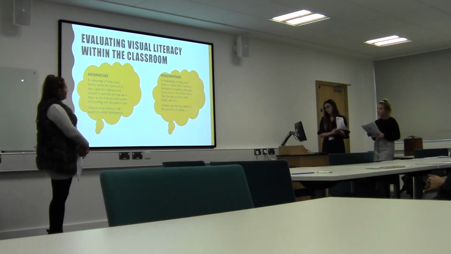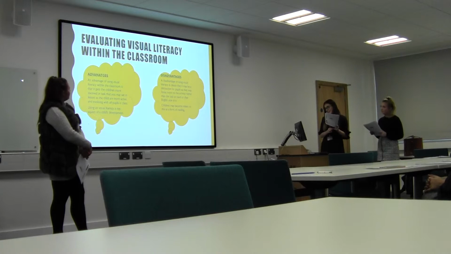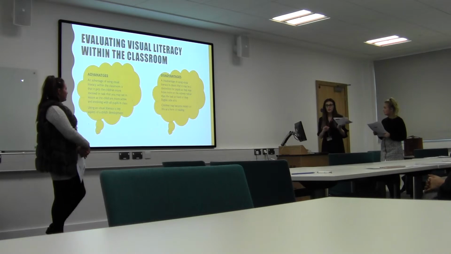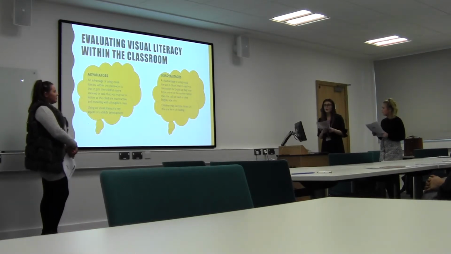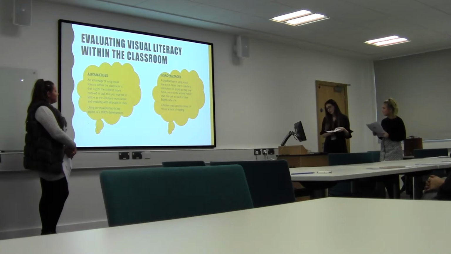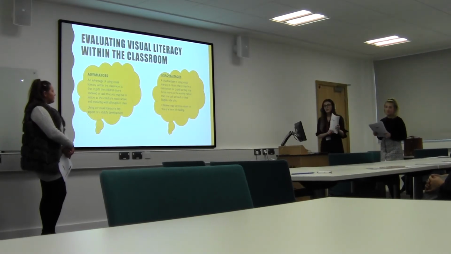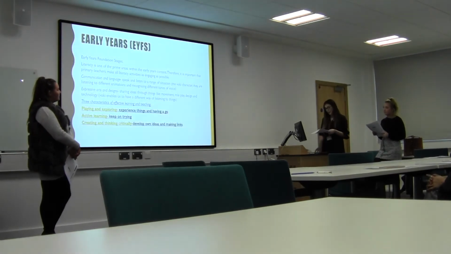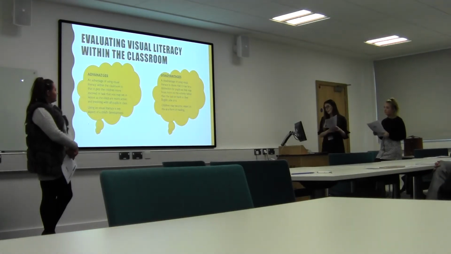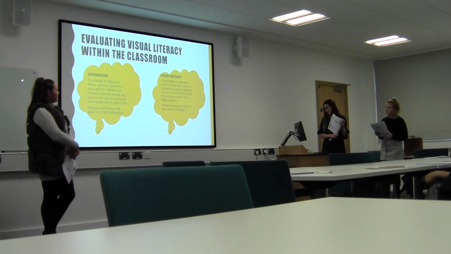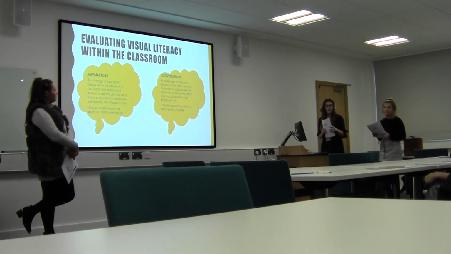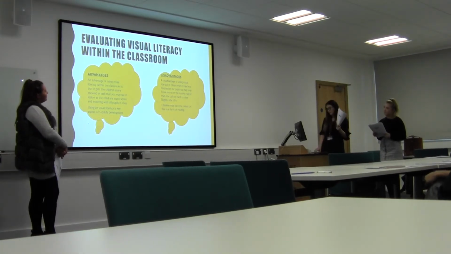So the advantages of using visual literacy is that it gets the children involved, and also it helps other people in different classes who may not be as confident to get involved. It's also a key aspect in a child's development, like in the early years framework, as we said here, in communication and language, literacy and expressive arts and design. A disadvantage of visual literacy is the class being distracted and the children just getting too excited by the activity, which could really distract other people.